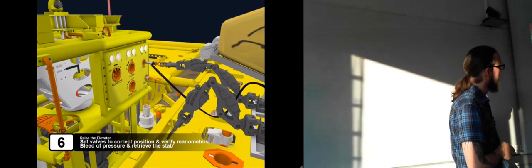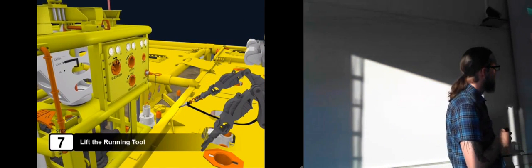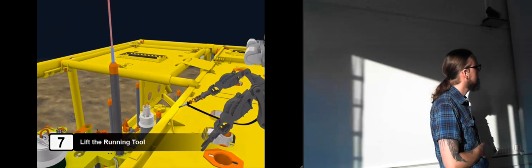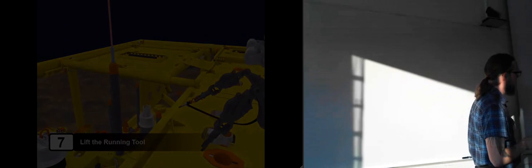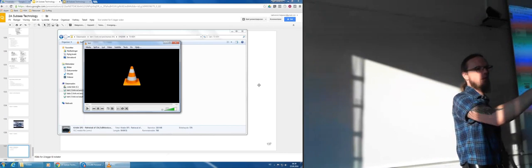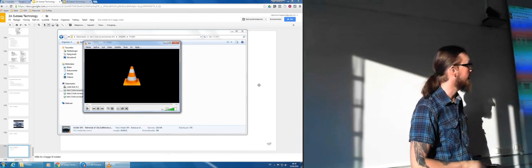And it retrieves the hot stab. And the running tool can be lifted up to the vessel. And if you remember some of the clips that we've seen with ROVs, it's not as easy as this. So the ROV can't just put something in, because the ROV is going like this all the time. So it takes a lot more time than it looks like in an animation. It's a lot more difficult in real life than what it appears to be.